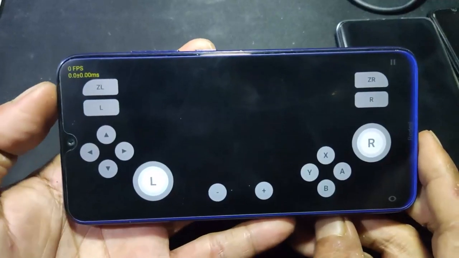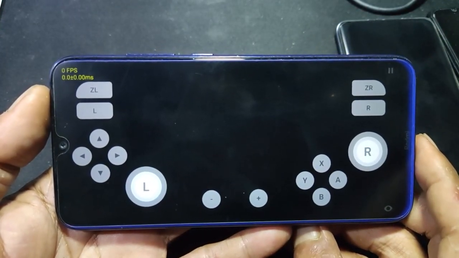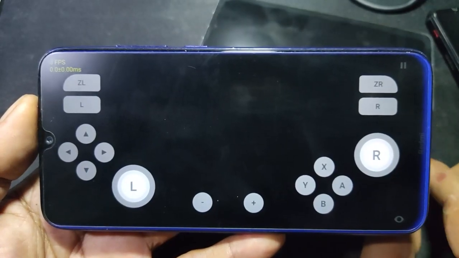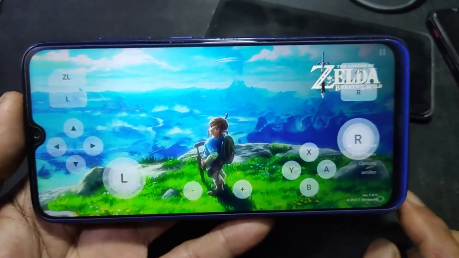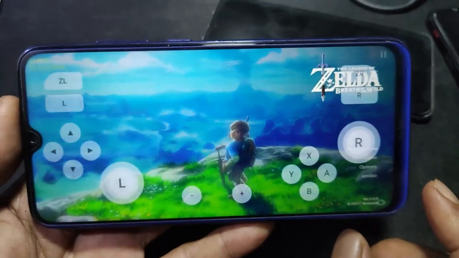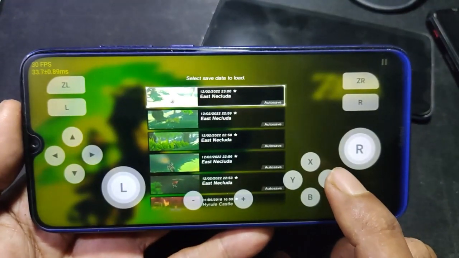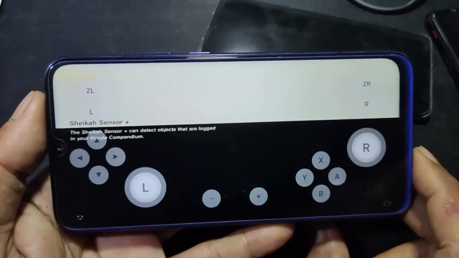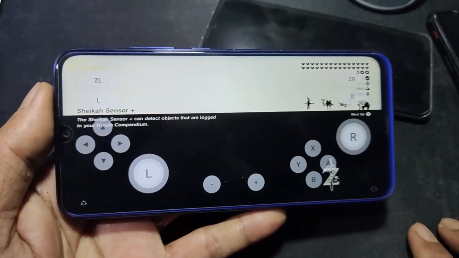Legend of Zelda. The game runs not so impressively. Well, at least it can load and run the game with graphic glitches. This is a low-end device. See, it's loading the game without a problem. Only the speed is not so impressive. What more can you expect from a Snapdragon 665? Okay, let's load the game. Even 18GB crashes, what to say of the 4GB.